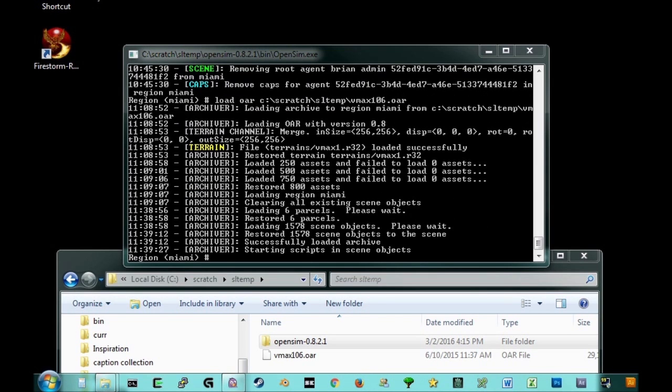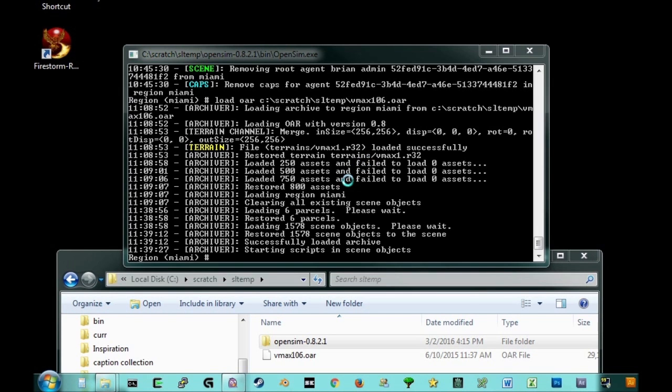Okay, and I've restarted the video. As you can see, the OAR file has been loaded. You can also see it took a considerable amount of time. We started this at 11:08. It's now 11:39. So it took about half an hour for this thing to merge. One reason, of course, is the vMAX has a lot of assets. This is a data file that has a lot of information in it. But the other reason why it went slowly is, I mentioned before, our sort of default out-of-the-box installation for OpenSim used a back-end database called SQLite.